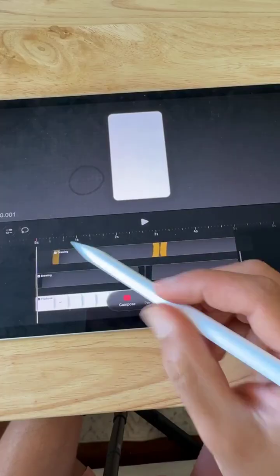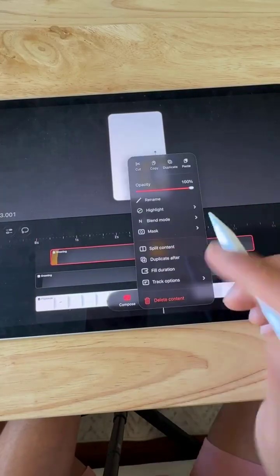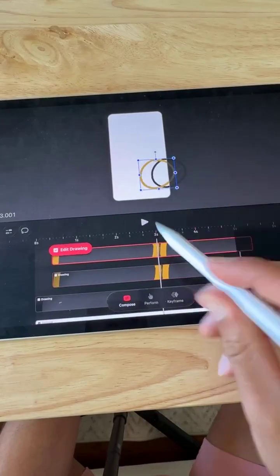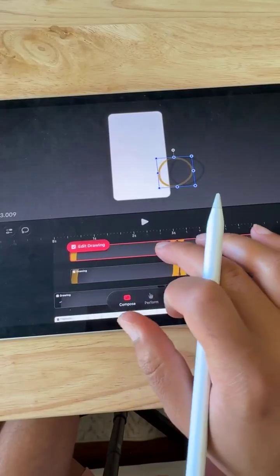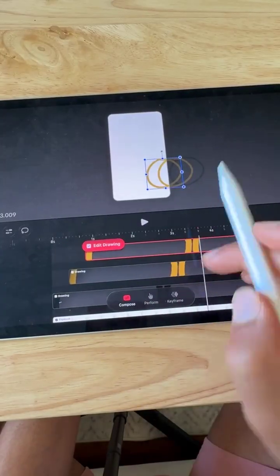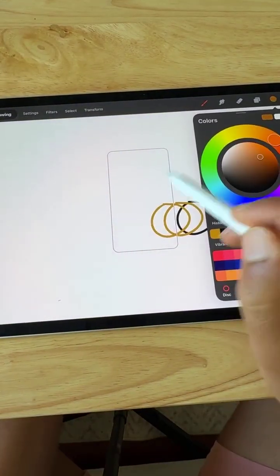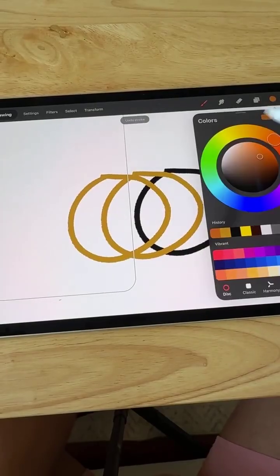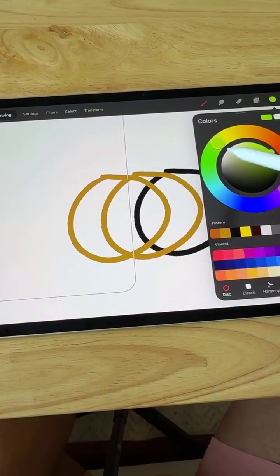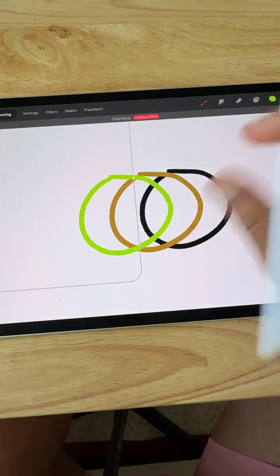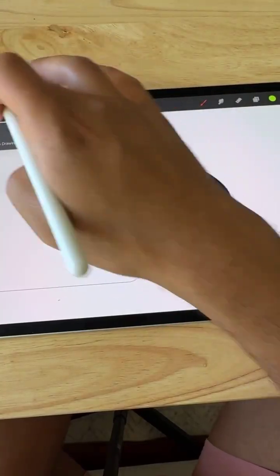So if we had, for example, another duplicate, which I'm going to do right now, a regular duplicate, and then just slide this in time right there. And with this one, same idea, we're going to edit drawing. Let's change its color to something totally different, a greenish something, right?